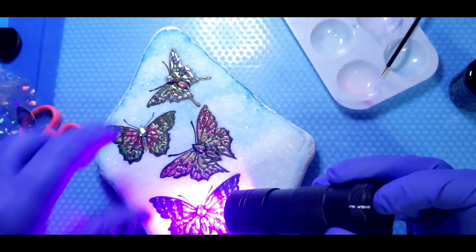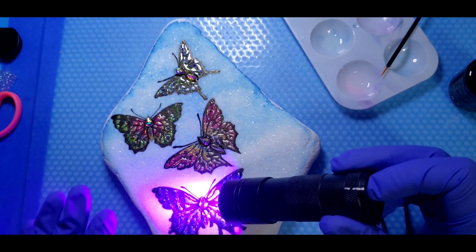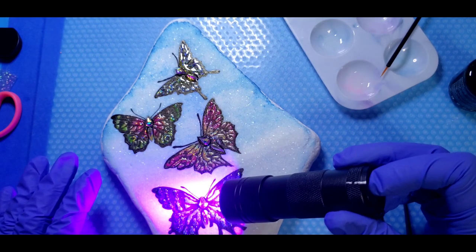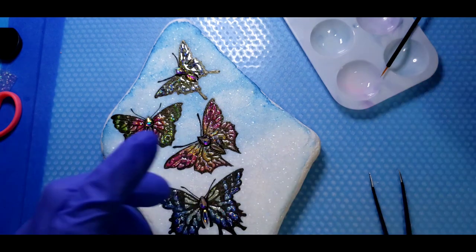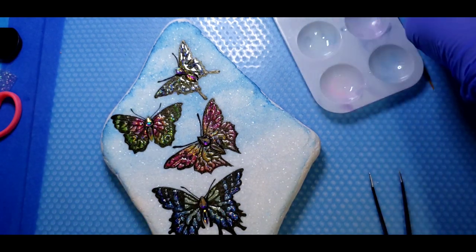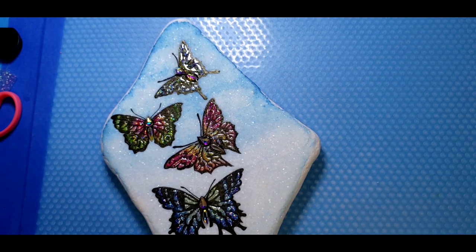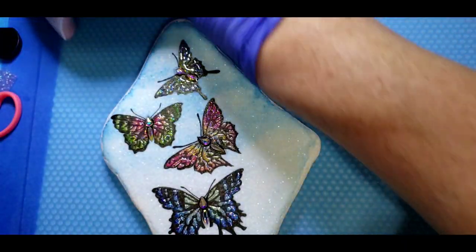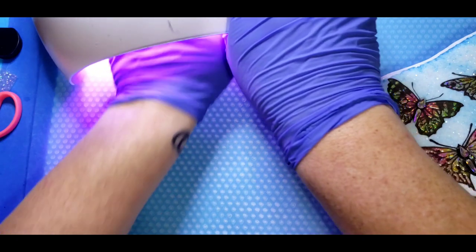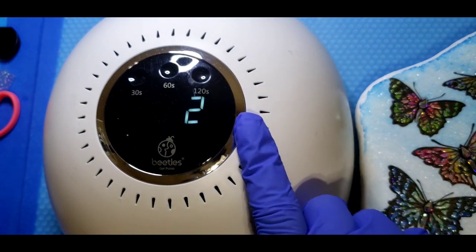And for the UV resin, I'm going to use a brush today to apply it. Now make sure you have your workspace ready. Not like me. All right. I have the 84 watt Beetles UV LED light and I'm going to do 3 cycles of 120.